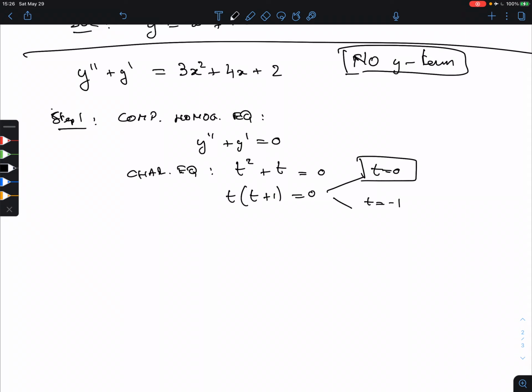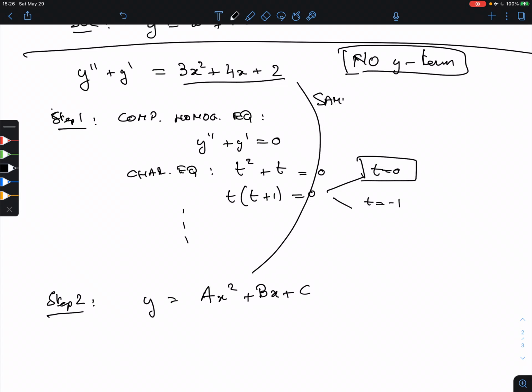So, okay, continue here a little bit. Step 2, I'll do the rest of the calculation here. We need some work to do, but I want to already jump to the real thing that changes. So we would propose a general polynomial of degree 2, ax squared plus bx plus c. This is the same degree. Again, this is 2, but it could be any degree here. I wanted to take a different degree, but I'll do it in the next example.